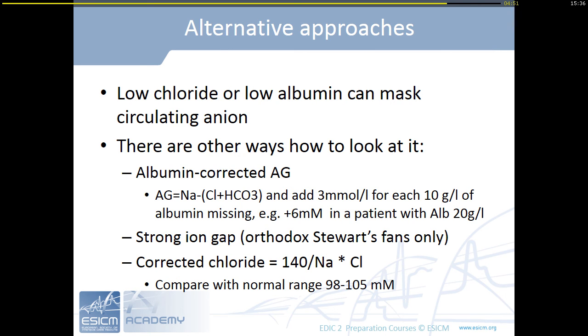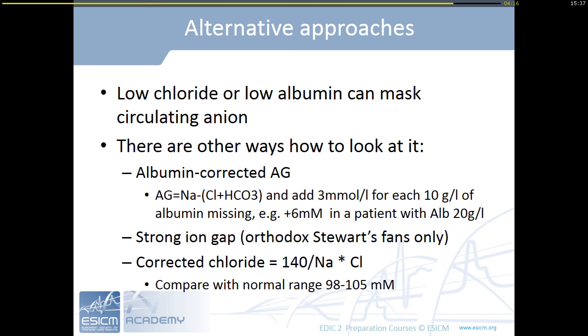Well, I don't want to discourage you: if you have already learned it, you can indeed use alternative approaches, and there is nothing wrong with them. They are just using a slightly different approach, but the results are the same. One of them is to calculate the albumin-corrected anion gap, okay? When you say, right, there is a strong ion difference space for bicarbonate and strong ions, I can just use the anion gap and only correct it for albumin.